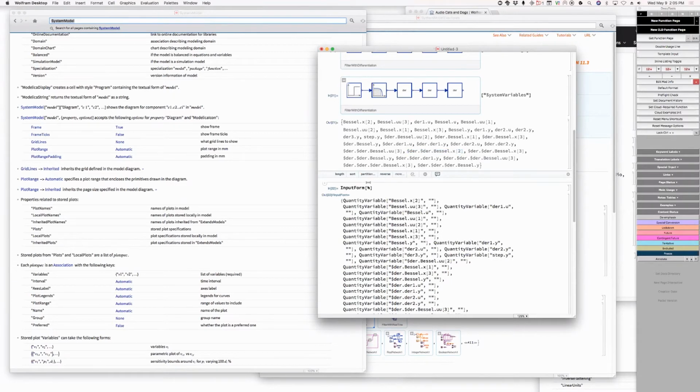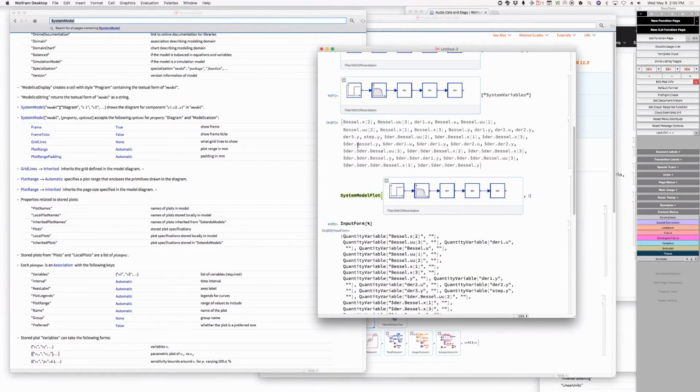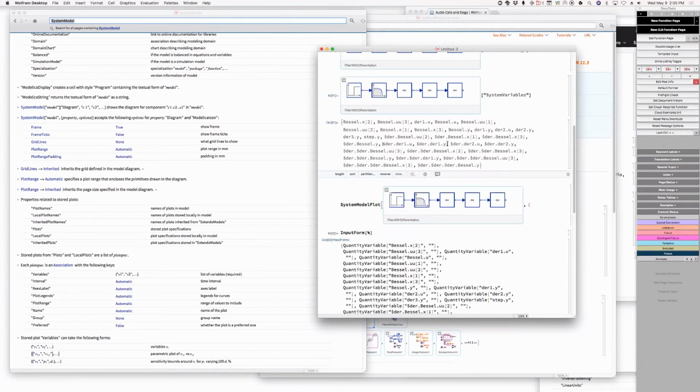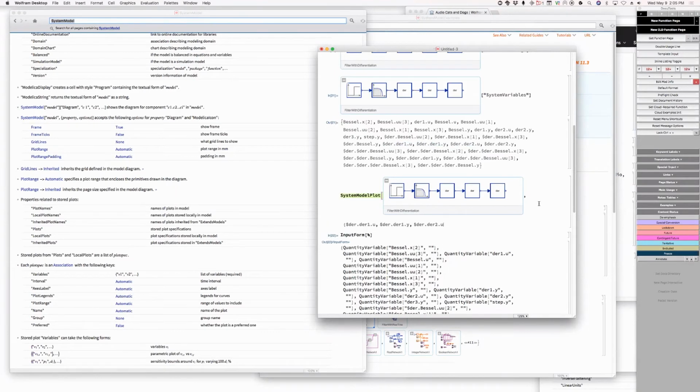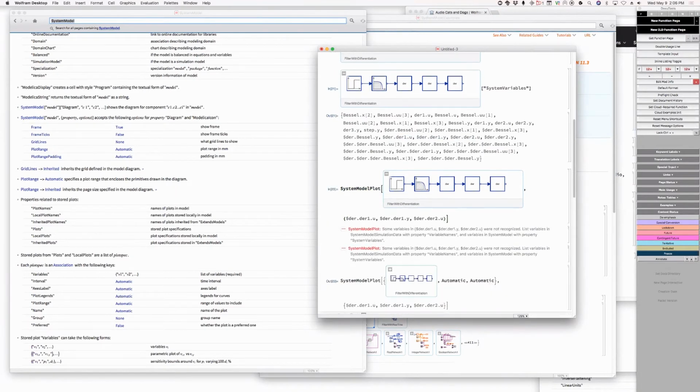Okay, so if I were to say SystemModelPlot of that thing, comma, and then a list. I don't know what I'm doing here, but I'm just going to put some of these in. You might have caught internal variables there.